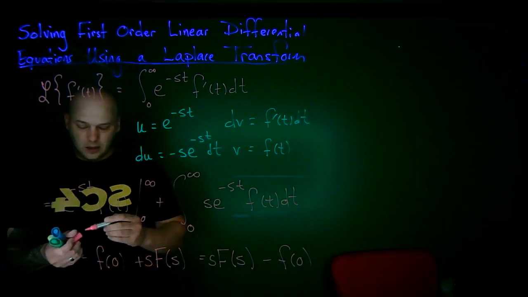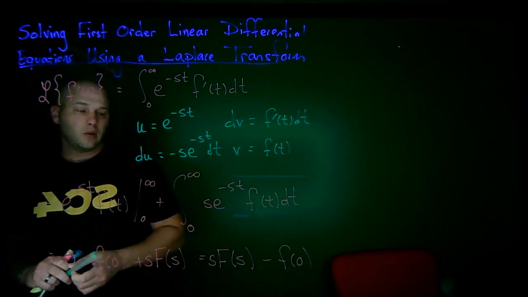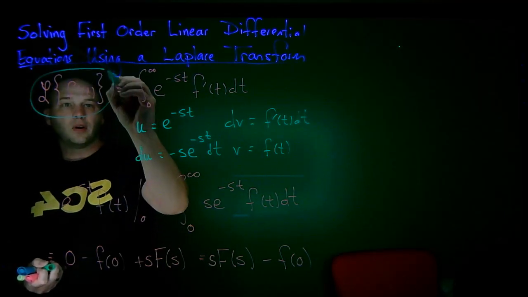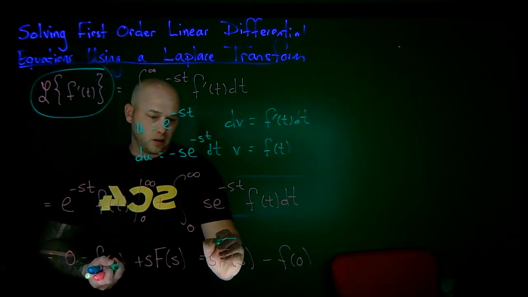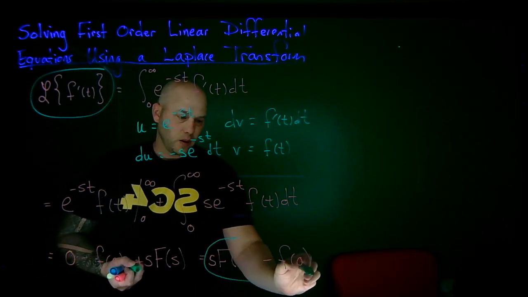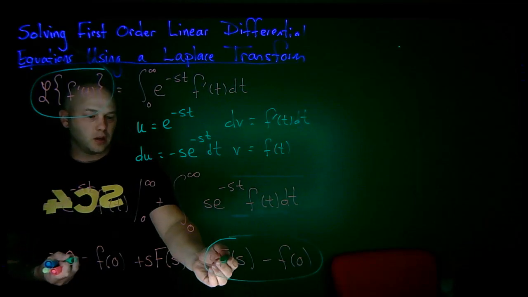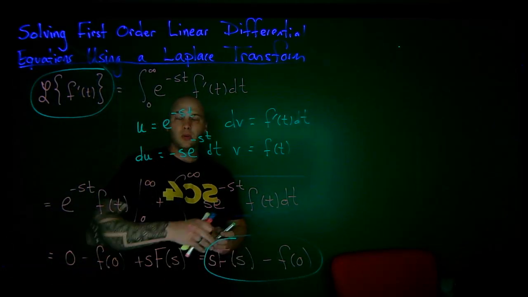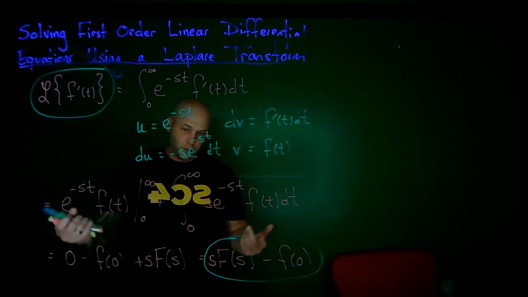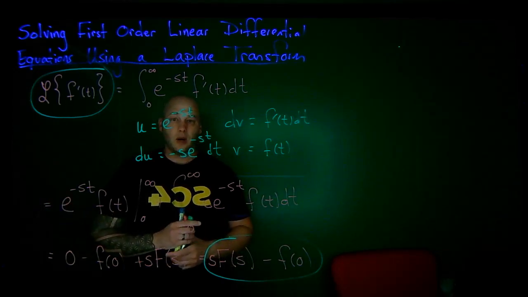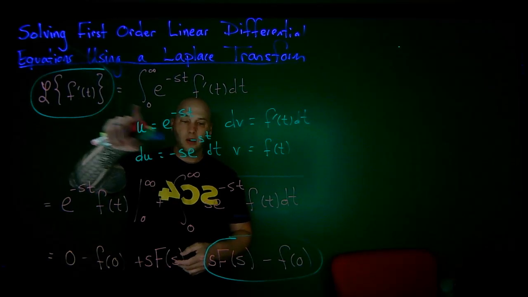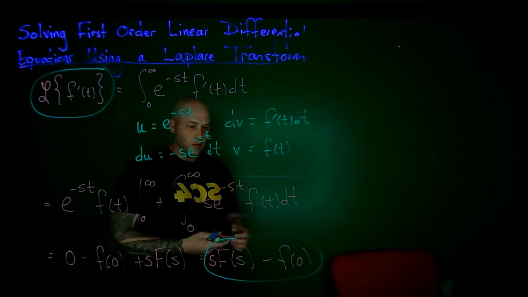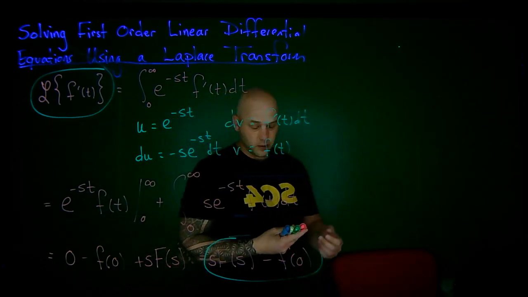Taking a look at where we ended, if I take the Laplace transform of a derivative, what I get is the quantity s times the transform of the function minus the original function evaluated at 0. This is what I'm going to use to convert differential equations to algebraic equations, because I can go from a derivative to just functions. That really hits the highlight of what the Laplace transform does.